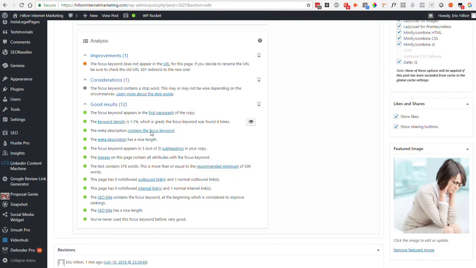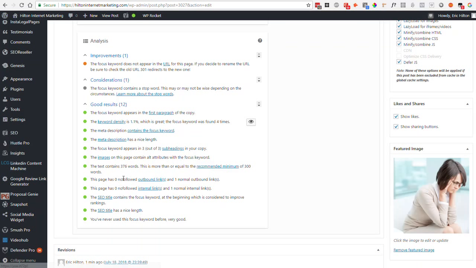And so then all of our good results, and we've got now the focus keyword appears in the first paragraph. The keyword density is high enough, and the meta description contains a focus keyword. The meta description is a nice length. We have subheadings. The images have the alt attribute with the focus keyword, and the text is long enough.